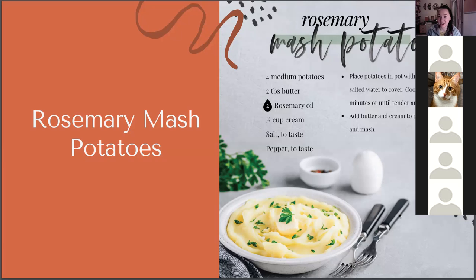Rosemary mashed potatoes — this time of year I normally have my herb garden, but in winter I don't use as many fresh herbs. I love combining dried herbs with essential oils because it infuses that same freshness — you still have the antioxidant profile and amazing herby taste without having fresh herbs on hand. This is a great way to use rosemary essential oil. Who doesn't love mashed potatoes? The recipe uses half a cup of cream — I usually use whipping cream for the decadence.